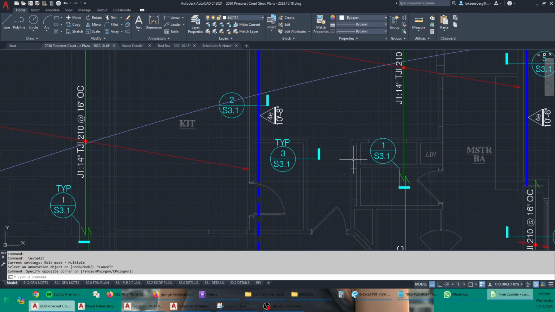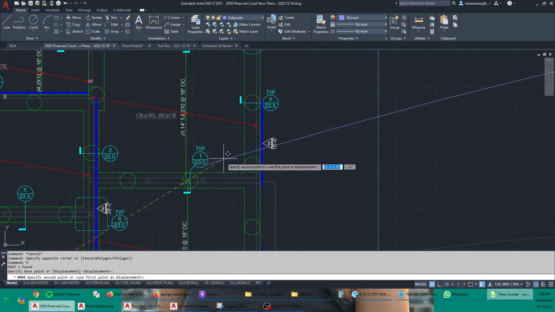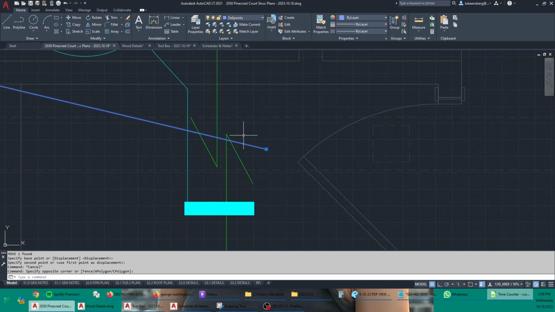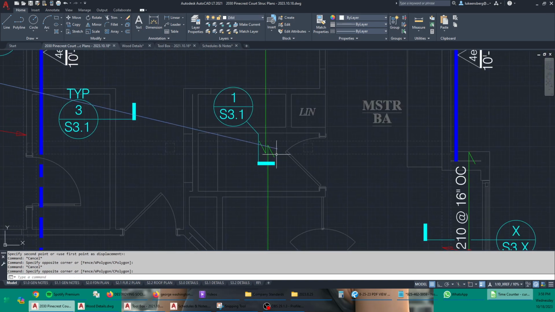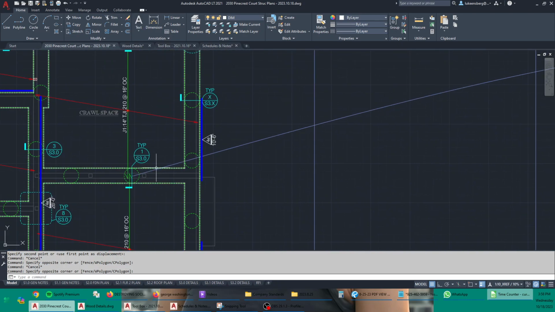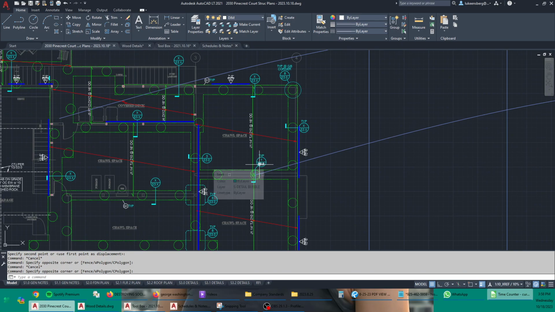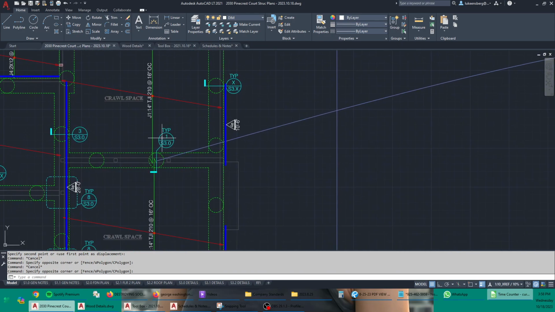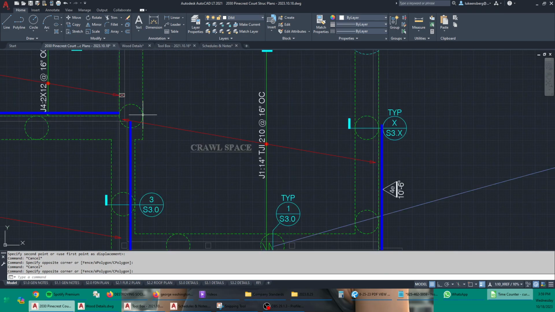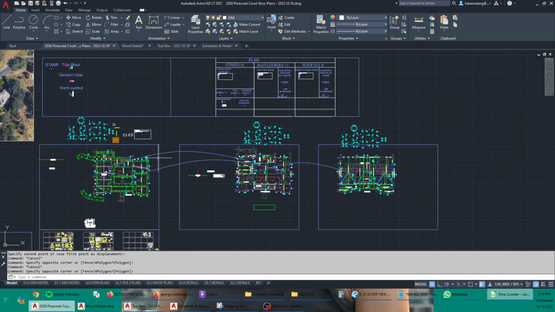If I go to the next level up, I'll use one of my guide lines because sometimes it's tough to tell exactly where you were looking. Looking right there. Now I follow this line over to the next level up. I don't see a wood wall there. So, let's double check the architectural sections through here, because I just see floor area. I don't see any doors or windows, and I just want to make sure I understand what is happening at this level of the building.